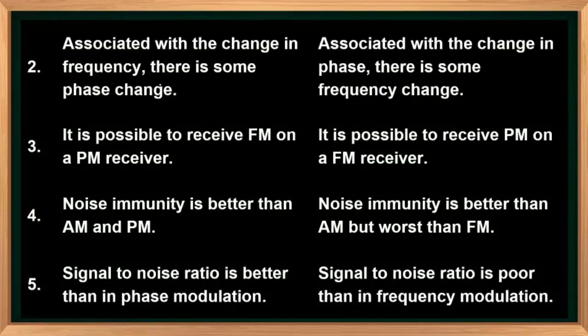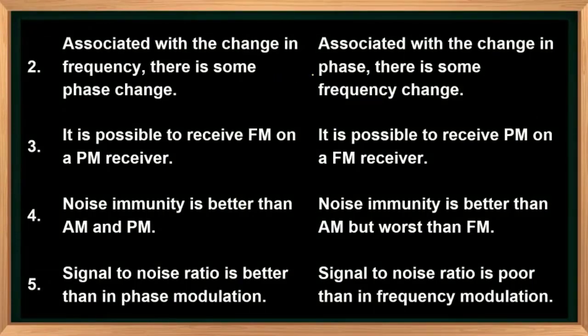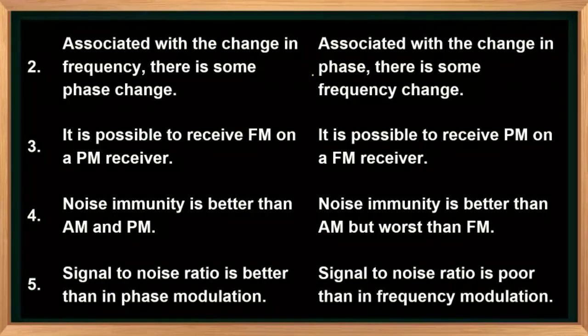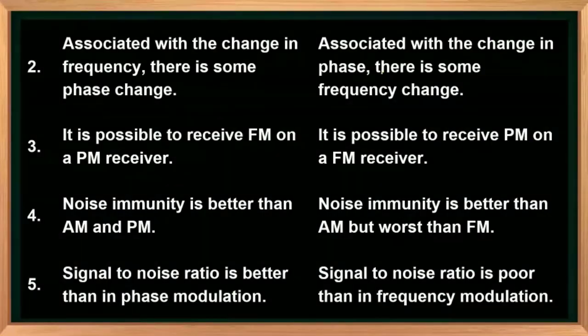Second point: associated with the change in frequency, there is some phase change. In an FM system, there is a change in frequency and there will be an associated change in phase. Similarly, with a change in phase, there is some frequency change. So in both cases, phase and frequency are changing, but the way in which they are changing is different. In the first case, frequency is changing in proportion with the modulating signal. In the second case, phase is changing in proportion with the modulating signal.